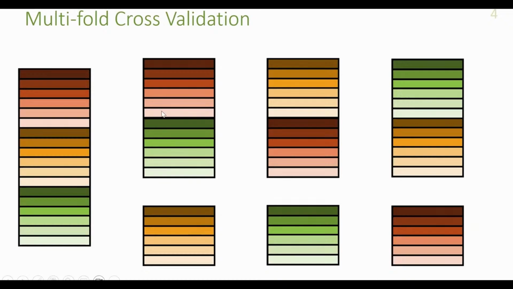Because if you are splitting randomly each time, then sometimes in this split you may get the noisy pixels, you may get the outlier data points, right? But in some splits the outliers will not be there, right? But yes, one drawback is there. You have to train models multiple times, so it's very time consuming, right?